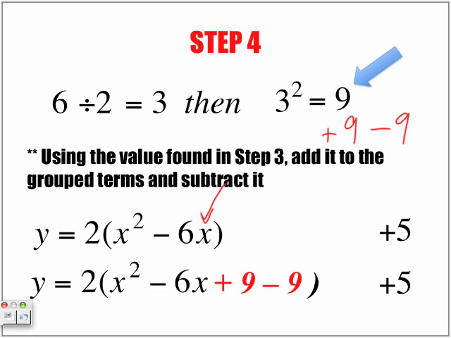So notice here, this is this step right here. So we've taken this value, we've divided it by 2, and then we've squared it to give us the value 9. So what we do is we add this plus 9 minus 9, because in reality, if we were to solve this, we get 0. So we're not really changing the real value of the equation. So the equation goes back to the way it was normally. But we add this because this is a step that we must, must include. So please don't forget it. And if you don't understand what it is, all you've got to do is remember that you have to do it in order to do the next steps.